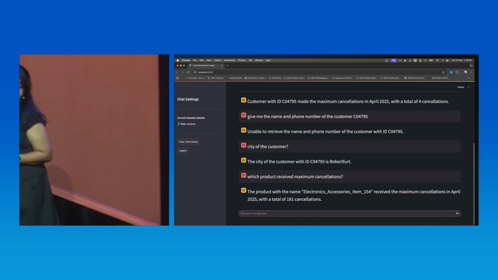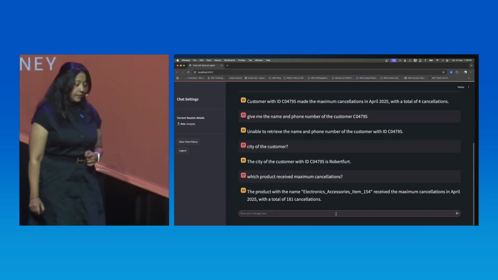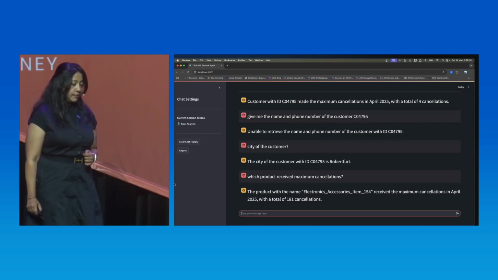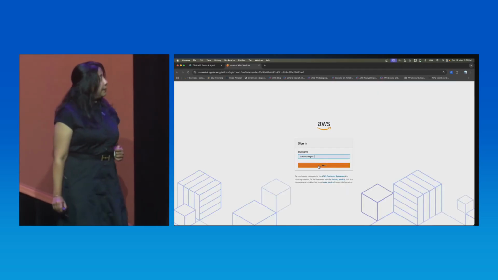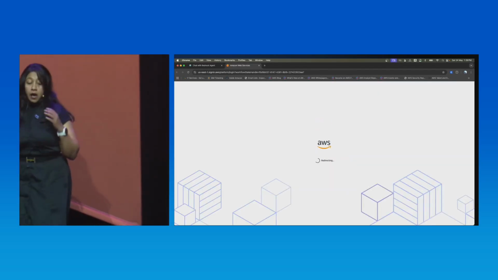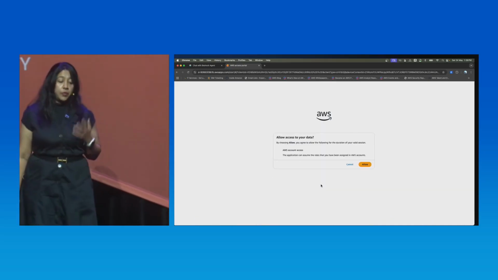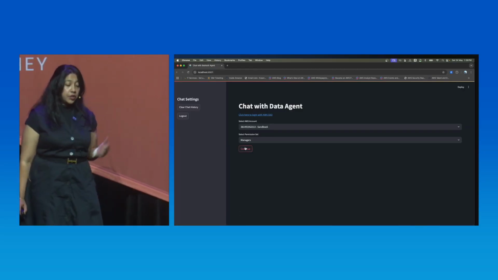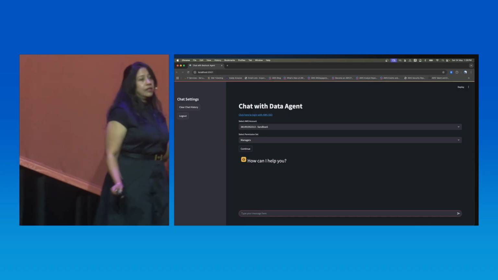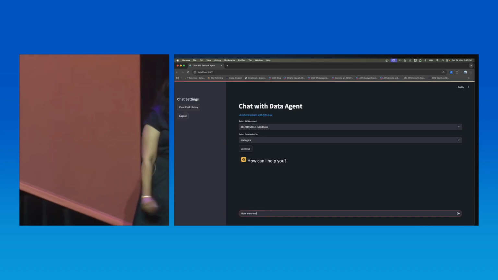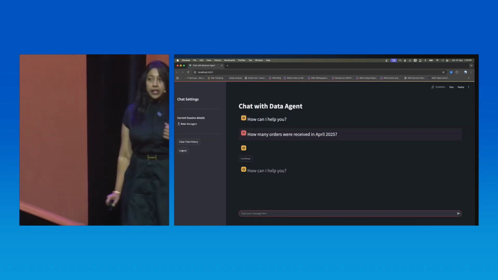Okay, I'm logging back in. I will ask the same set of questions again, just to make sure whether the agent is hallucinating, making up some numbers, or really retrieving data from somewhere.